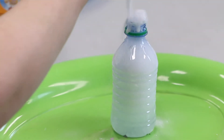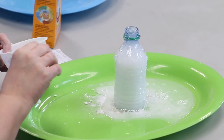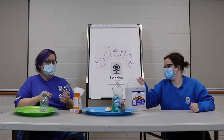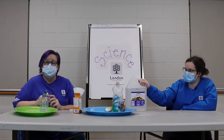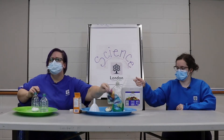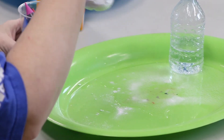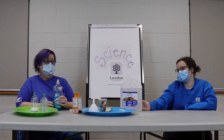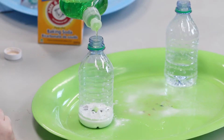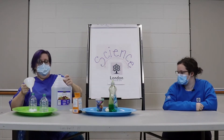I'm gonna pour just a little bit in and it all rushes out of the bottle. Now we're gonna do something very similar but with a twist — I'm gonna add baking soda in first, then use some food coloring. You'll notice it doesn't have any reaction at all; it just sits at the bottom. It doesn't matter what color you use — you can use any of your favorite colors like blue or green. Now I'm gonna add in some dish soap, and using a funnel, I'm gonna add in the vinegar.